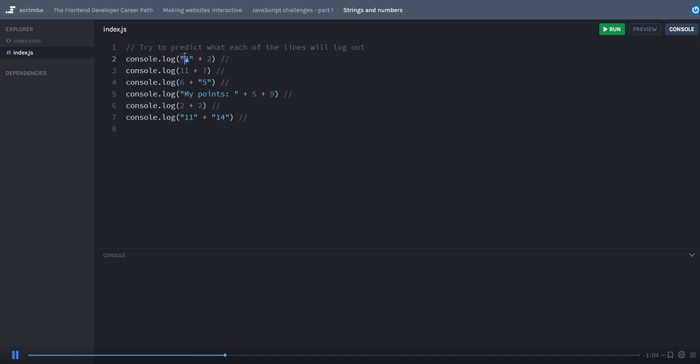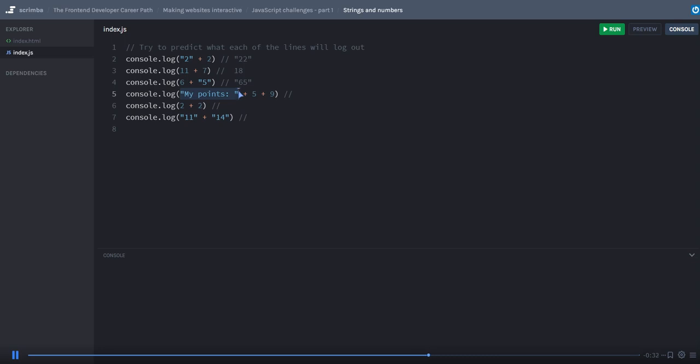Okay, starting on the number 2. That is a string plus a number. We know that JavaScript then turns both of these into strings, so it becomes 22. Here, 11 plus 7, that's just 2 numbers. We get 18, and as a number this time, and not as a string. 6 plus 5, you might be fooled to think that JavaScript would treat this as a number calculation since the number is first, but no, actually, the string wins, and it becomes 65.